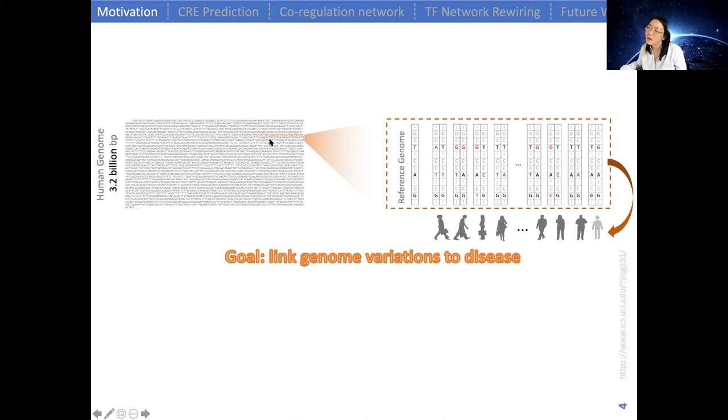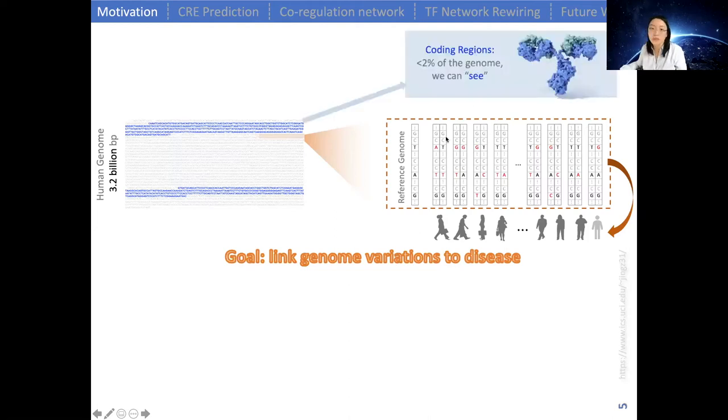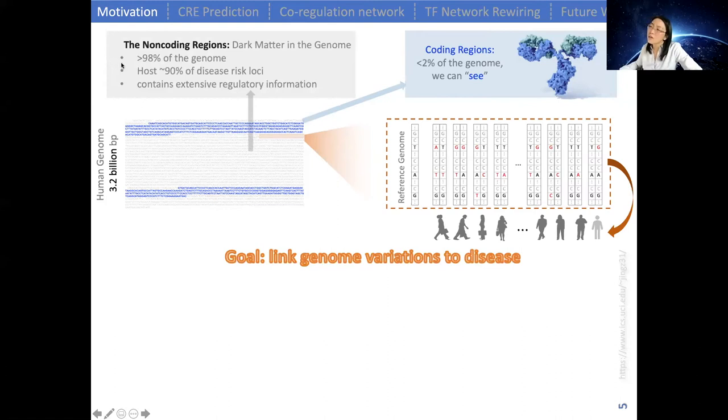If we look closer into the human genome, this is actually our current view. Only a tiny percent, around 2% of the genome, is where we can see the consequence when a mutation happens, because they make instructions about how to make proteins in our body. We can see directly a consequence of the mutations there. However, for the over 98% of the whole genome, they do not directly make directions about the protein coding process. They were previously thought to be junk DNA around 20 years ago.